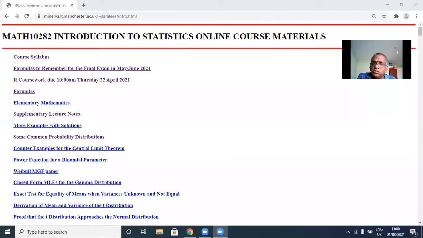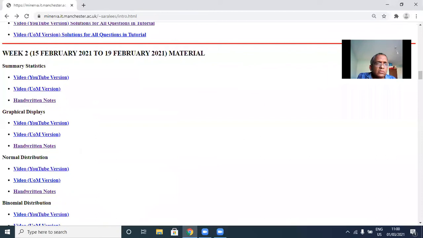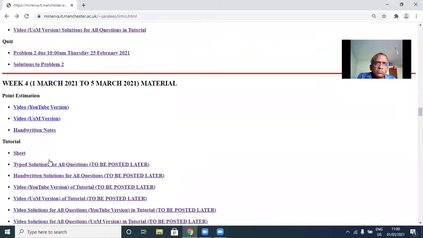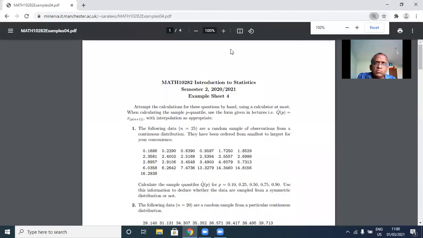We're gonna do the tutorial sheet for today, right? So let me go to the share screen and show you this tutorial sheet. The tutorial sheet we're gonna do today is this one here. Just a minute. All right. This is the tutorial sheet we're going to do today, right?